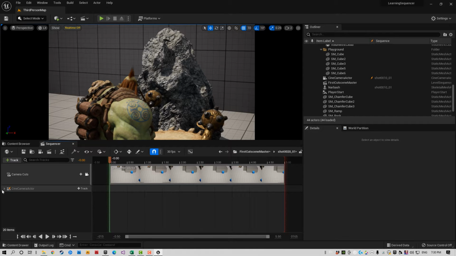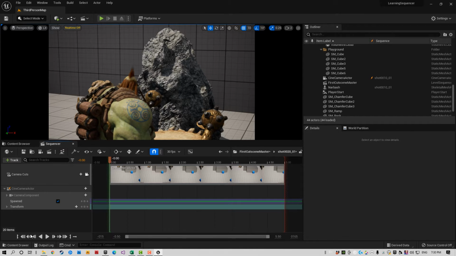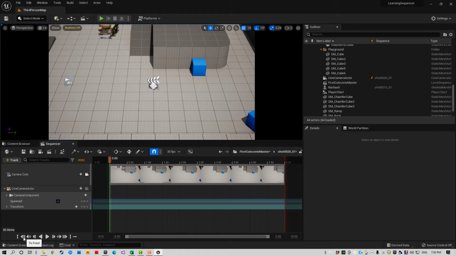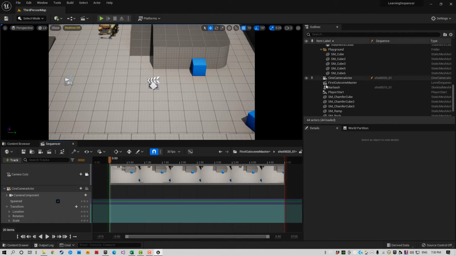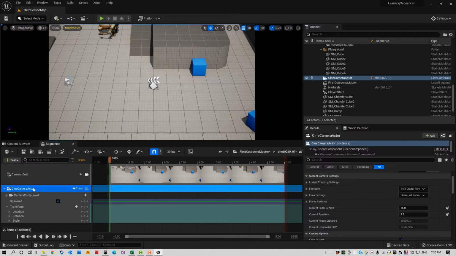And once again, when we move to the beginning, so let me go to the front here, we're back where we were when we started our other sequence in the same way. So I have my cine camera, I have my actor, it's set in a given position where it's going to start. If I need to move that to a new position, I'm going to set my timeline to the start. I'm going to select my camera actor. Again, I can select it here. It's easier than finding it over here. But I have to right click over here.